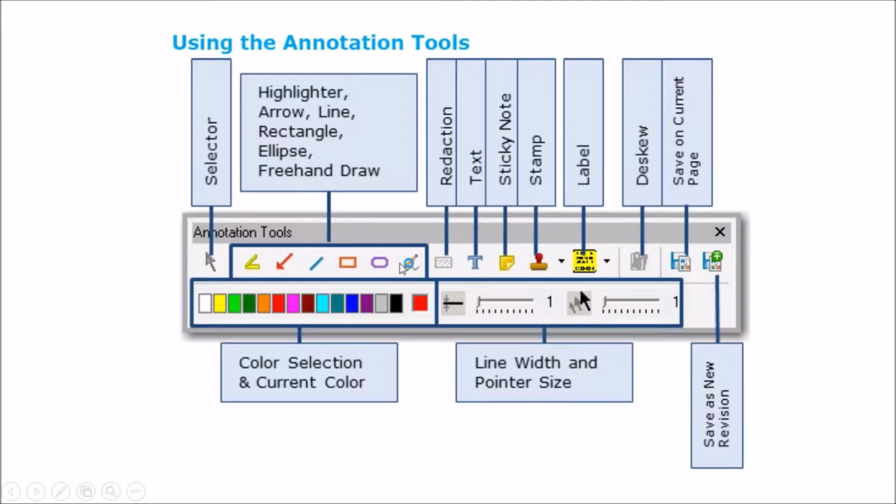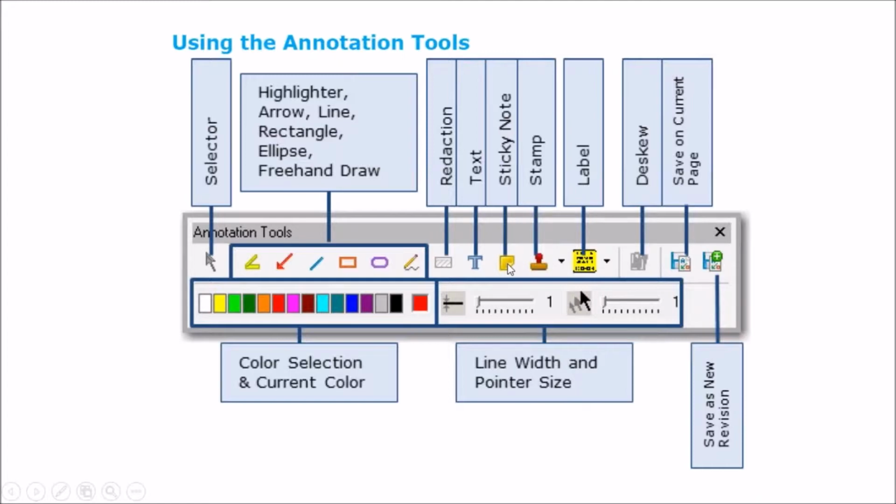And then these are your various tools for arrow, line, freehand drawing, and so on. And your redaction tool looks like this. You can put text boxes on top of your documents, your PDFs, your TIFFs, your images, not on your native files, but you can put them on the other types of data that you brought in. Sticky notes are just like the sticky notes you stick on your computer, and are handy little reminders about things. And sometimes a juror likes to see these. That reminds them of what sticky notes are.